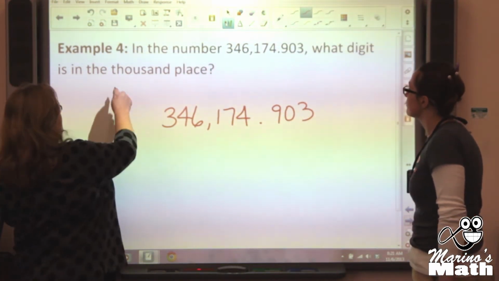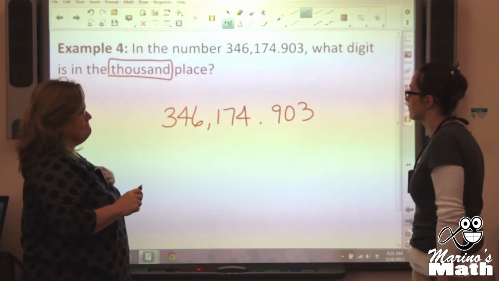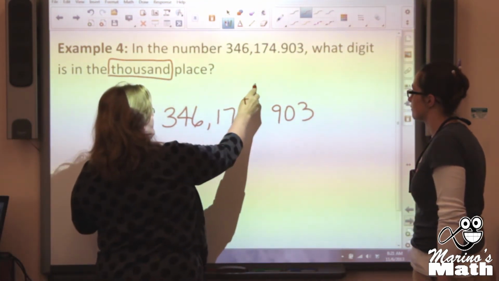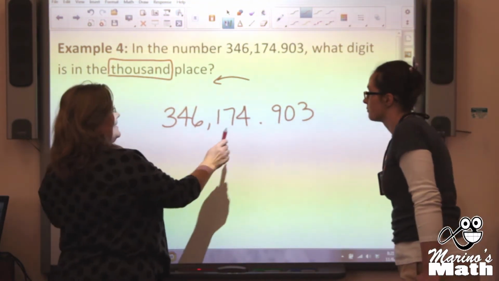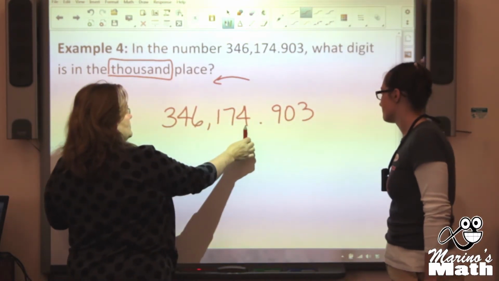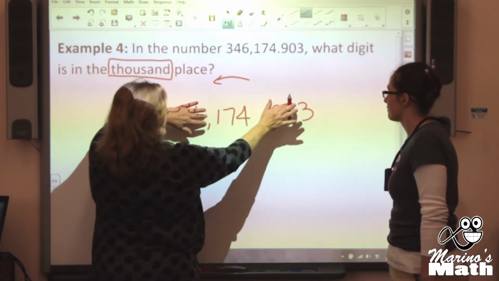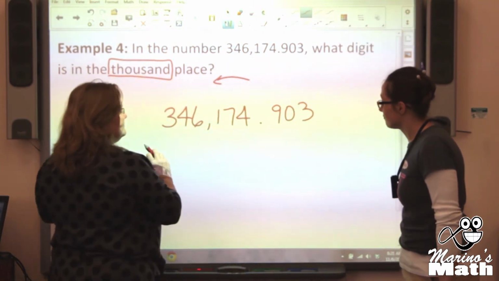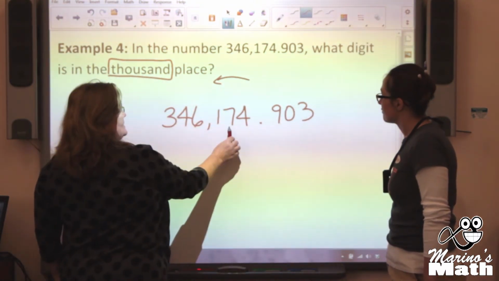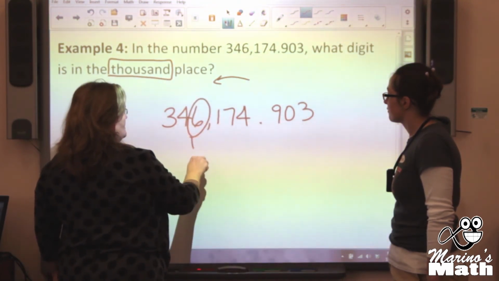So we want to know what digit is in the thousands place here. No TH at the end, so it's to the left of the decimal, not to the right, because it would have a TH. So we'll start at the decimal, and the first one is ones, tens, hundreds, and you know those really, because if someone showed you that number, you would say 174. Ones, tens, hundreds, thousands. The 6 is in the thousands place.